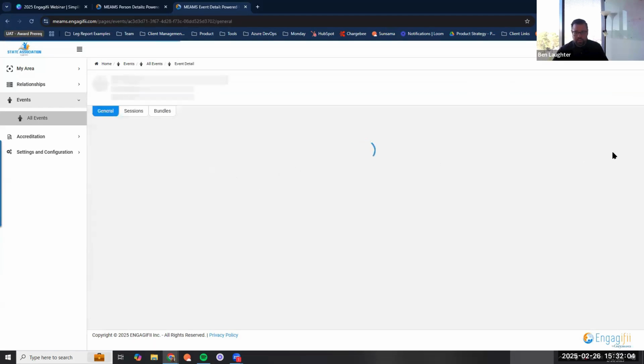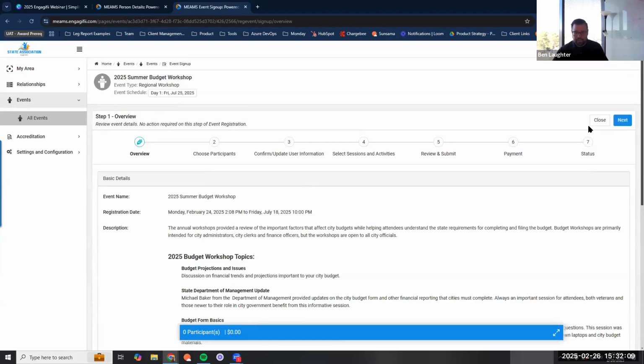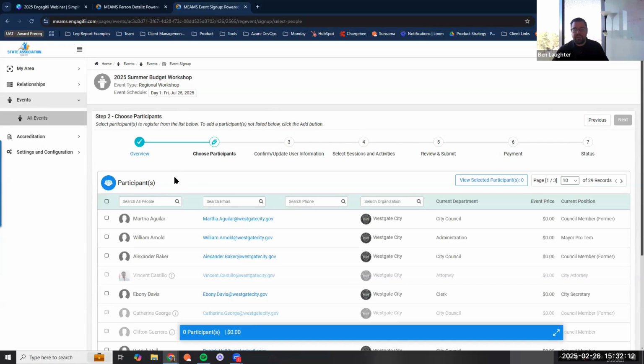So let me get back to the workshop that we were at. I'm going to register that group of people and just get back to that step. Okay, I don't have it enabled on this particular workspace, Sophia, but what we have is a blue button that you can decide to turn on or not right here that empowers this assistant to be able to add someone at this moment on the fly and create them in the database, relate them to this Westgate City account, right? This organization, and then to add them to the invoice all in one shot without them having to do any kind of back and forth with you.